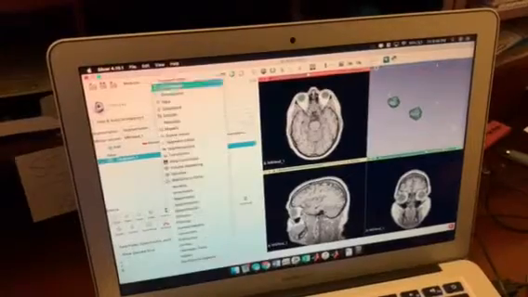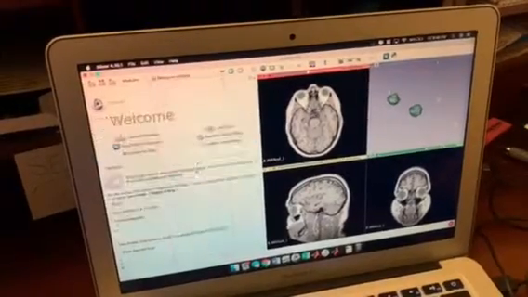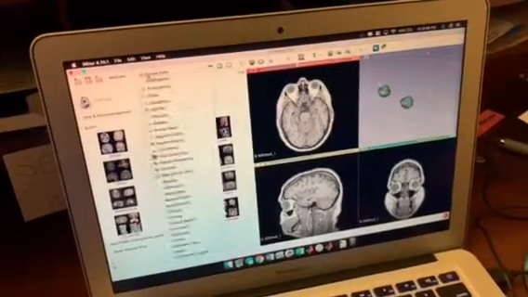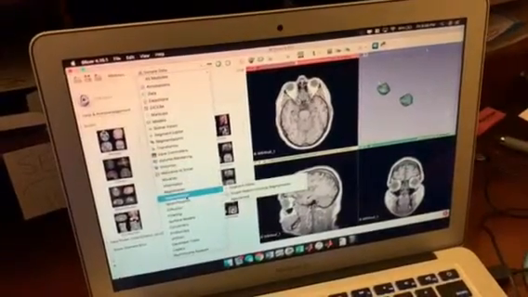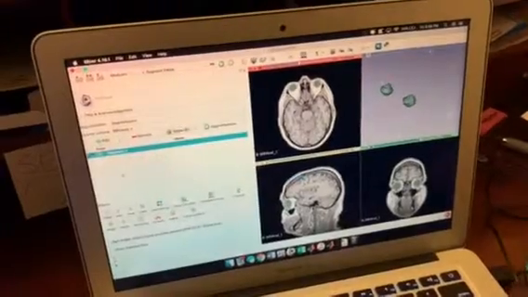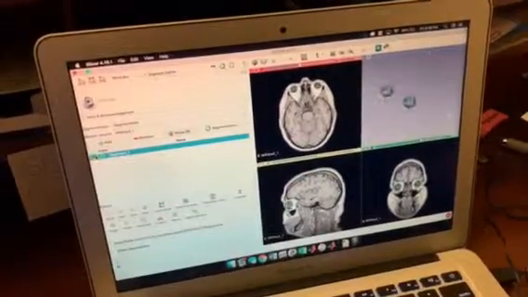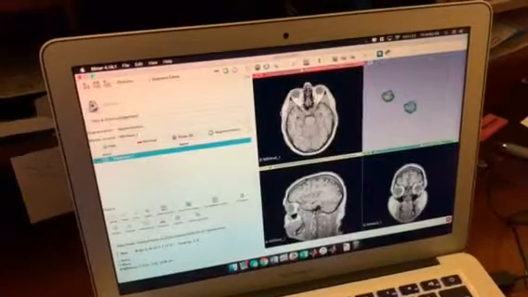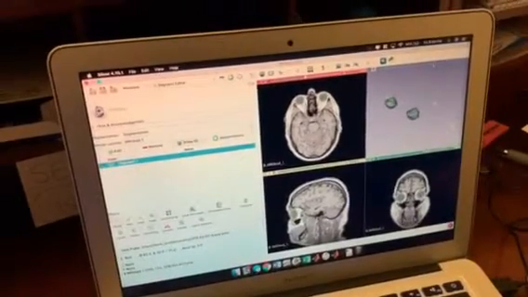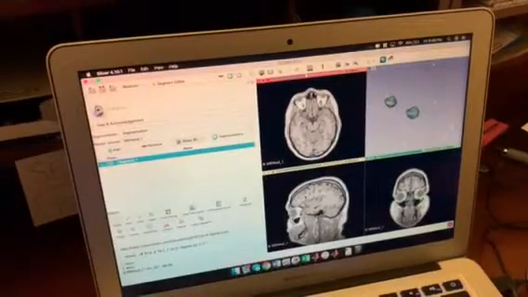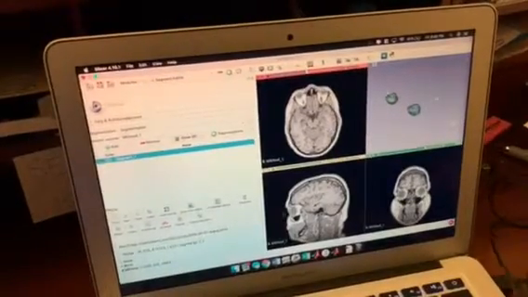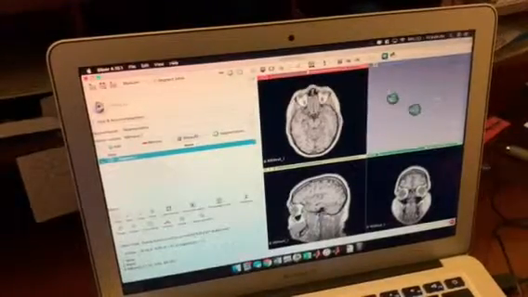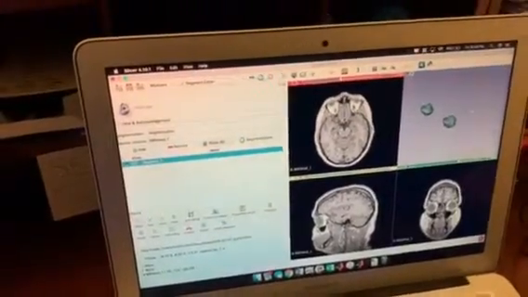The way you do this is you can go to Welcome to Slicer and input one of the download samples that they have. I just did the MR head. Then you can go to the segment editor and show the model that you're making. The way I did this was going through each of these individual slides and painting over them. And for the smaller slides, I used the draw. And then I went to the sagittal and coronal views and used the erase function to go around the edges and erase anything that was not part of the eyeballs.